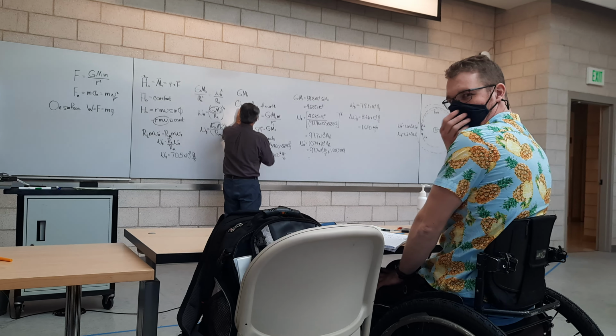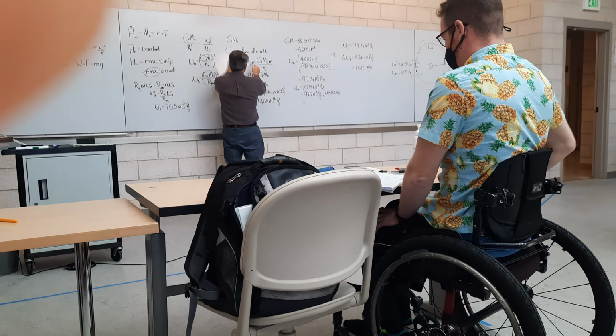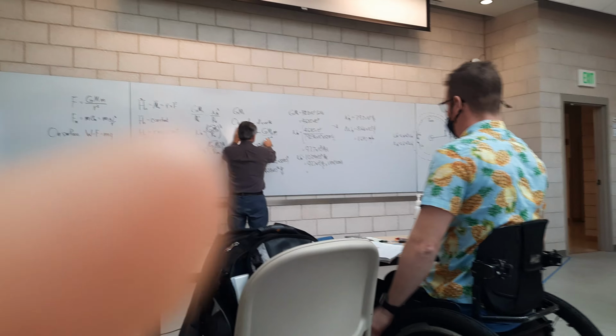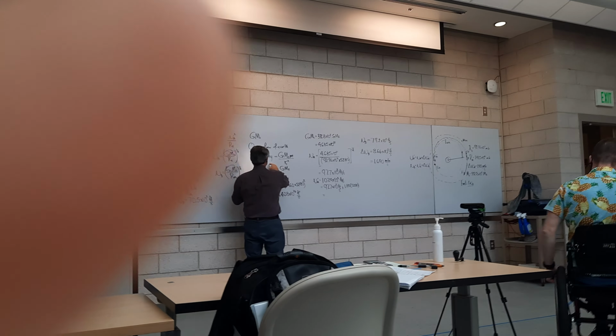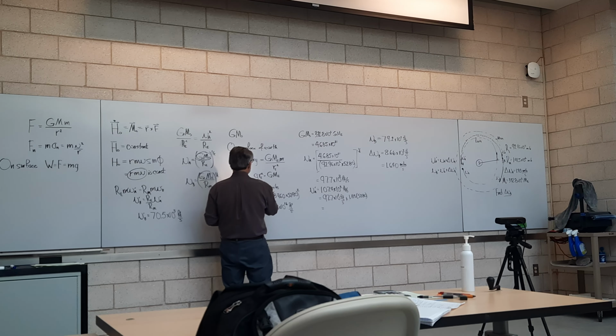Of the earth, weight is equal to mass times little g. But that's due to gravity, so we can write the force of gravity, this law of gravity, is true. This is the same thing as this, but when we're on the surface of the earth, we just say m times g. Therefore that little g must be related to this.